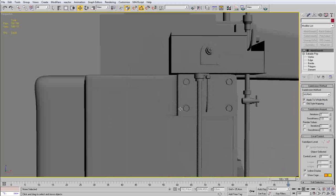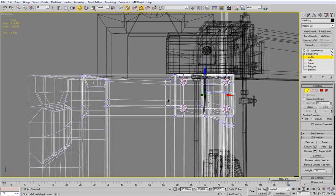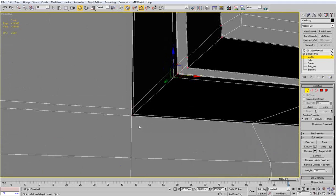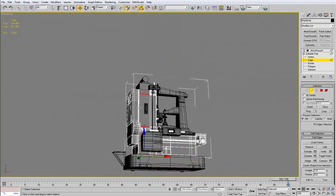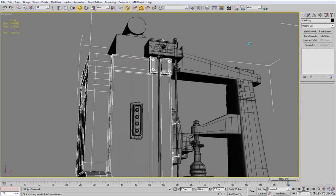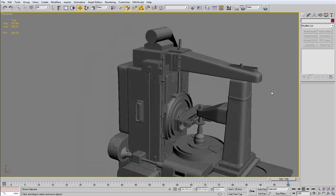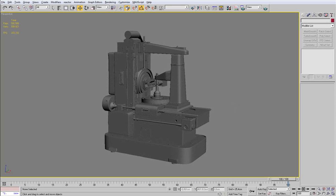Okay, so yeah, I'm just going to fix that shading problem there. I'm going to go to edge mode. Yeah, I was thinking that I should weld something here, but no. I'm going to edge mode, ring select those edges, and sliding the new connection there to the object as close as possible. And as you can see now, the end result is looking good.